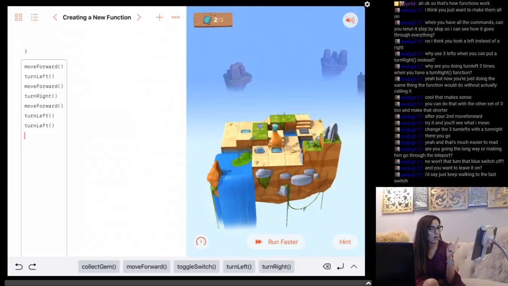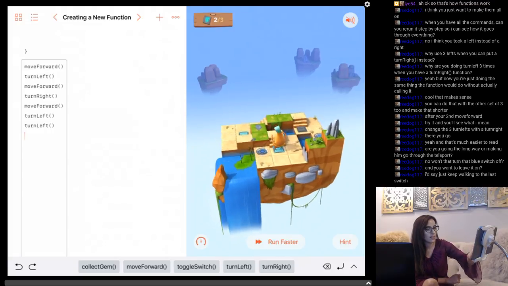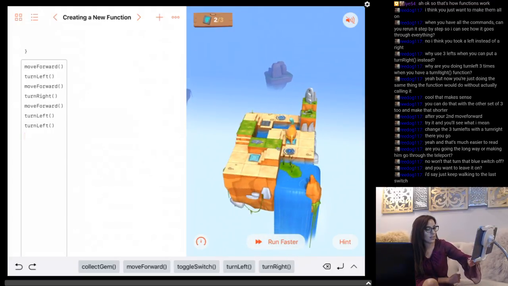Okay, so now I'm going to make him turn left then. So he's going to turn left and then he's going to move forward. And he's going to go through that teleport thing. See, I feel like I made the same mistake that I made yesterday night or before yesterday. I don't remember. There you go.